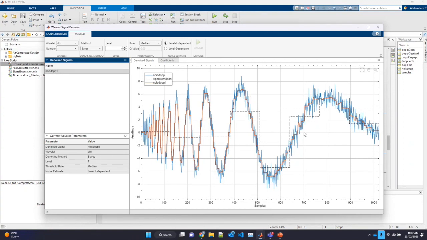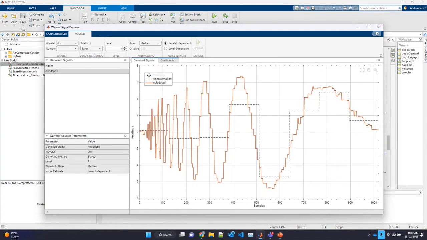It doesn't give a good filtering result here. As you can see, changing the wavelets gives a result that is not correct. This is like a scaled signal. It's not smooth, and I cannot actually use it for training some machine learning model, because I believe some information is missing.